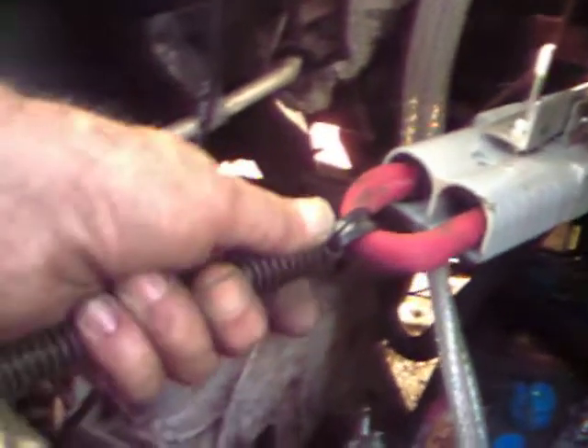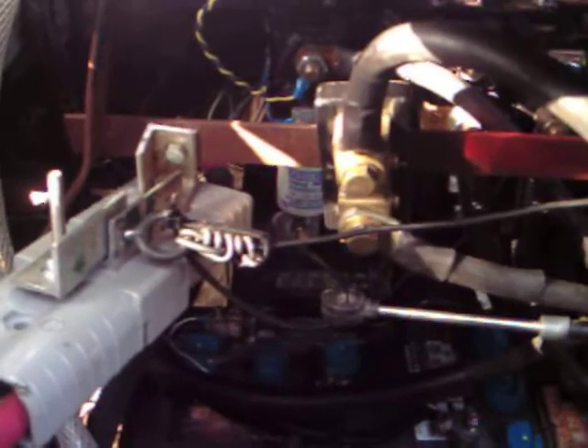If you take a look inside here, you can see we have the 300 amp Anderson connector here, and we have a little loop here. On the other side, we've got the positive wire that goes up to our fuse. Right now, we have this big spring right here that's pulling on it, and what's holding it together is this little pin — the grenade pin. And when we pull that out, this spring will pull this whole Anderson connector right out.